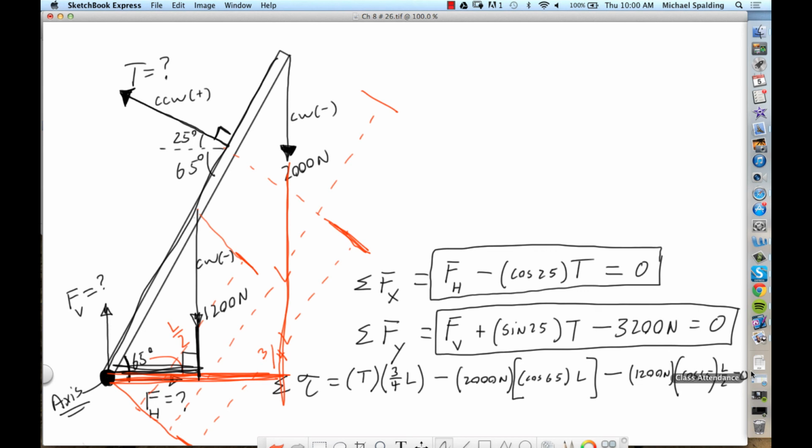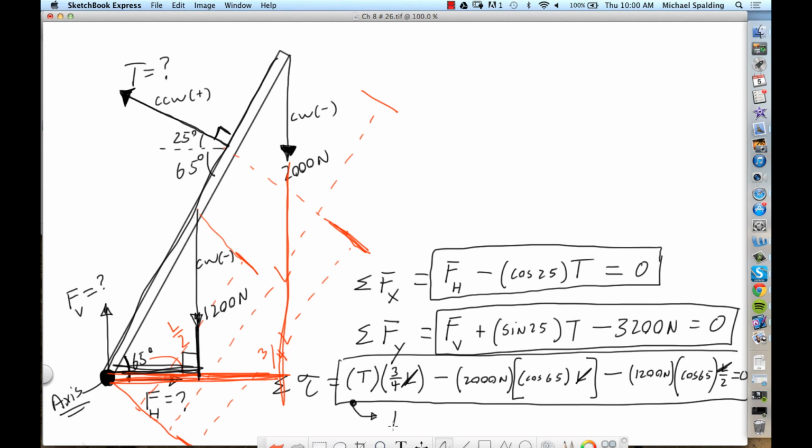The sum of the torques, oh, I'm out of room. What will always be true of the torques? They'll cancel in this class. Okay, so now we got this equation. The L's drop out. The L's cancel. The only thing missing in this equation is what? Tension. So now you solve that for T. It comes out to be 1,470 newtons when you solve that for T.